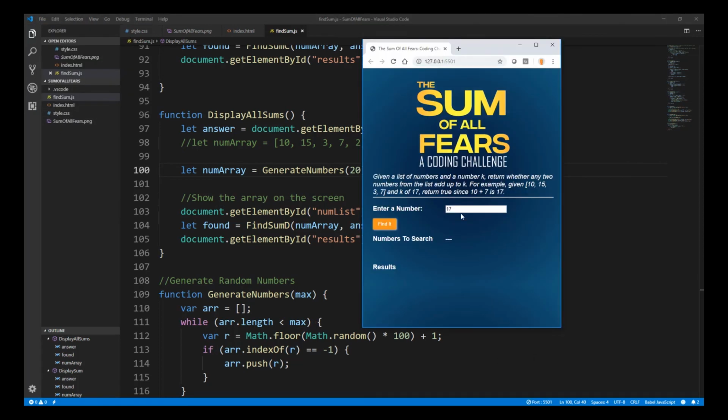I've got my default value of 17. I'm going to hit find here and watch what happens. You notice that it put together a bunch of random numbers between 0 and 100, and they didn't find anything that added to 17. So let's increase the number here, and maybe we can get it to work. You can see it created these numbers, and then 47 plus 3, it found it. 2 plus 48, it found it. Now it found 2, 32 plus 18, 40 plus 10. So if you're doing the math here, it actually really works.